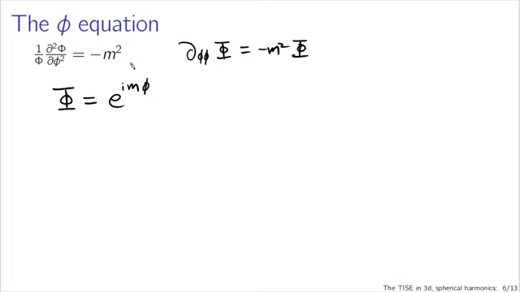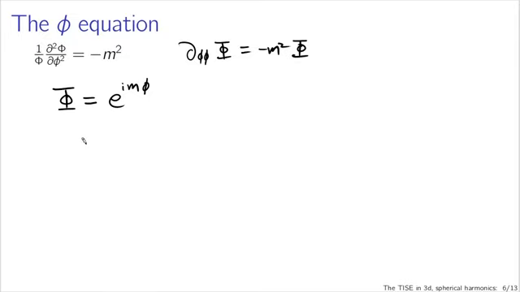Exponentials like this are much easier to work with in this complex context, since I ended up with a minus sign here. For instance, if you had chosen a plus m squared for your separation constant here instead of a minus m squared constant, you would end up with real exponentials here. But you would find out later on that the only way that this could work is for m to be complex. For instance, if you recall back when we were talking about the Schrodinger equation in one dimension, one spatial Cartesian coordinate, we had to have the wave function psi be continuous.